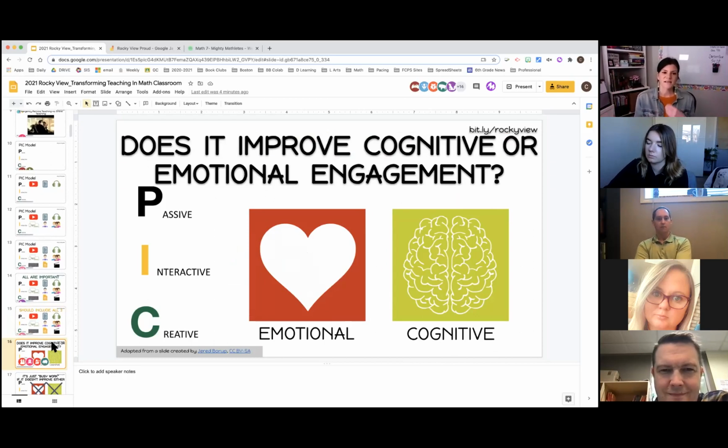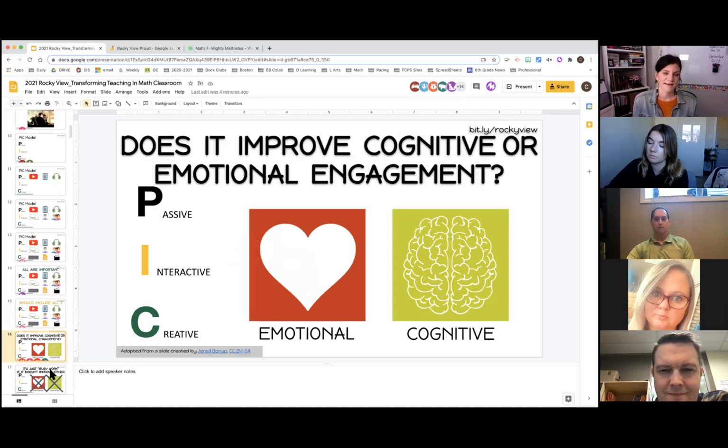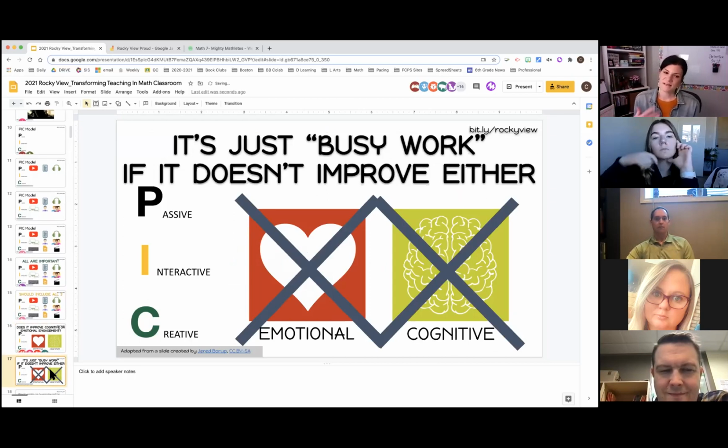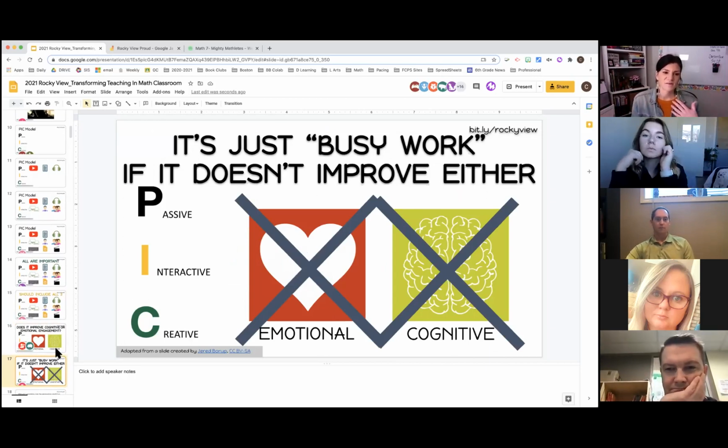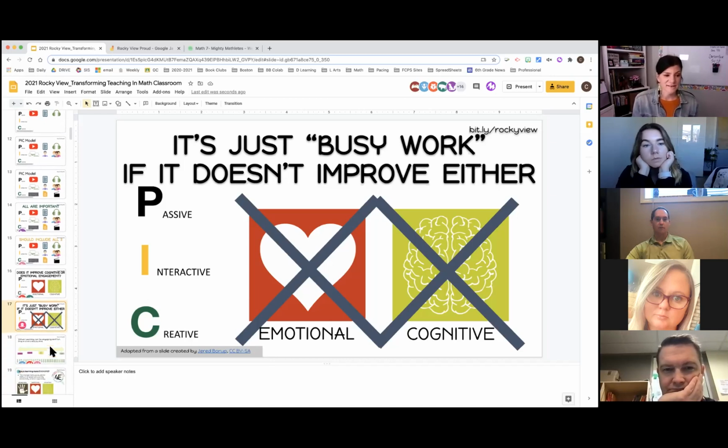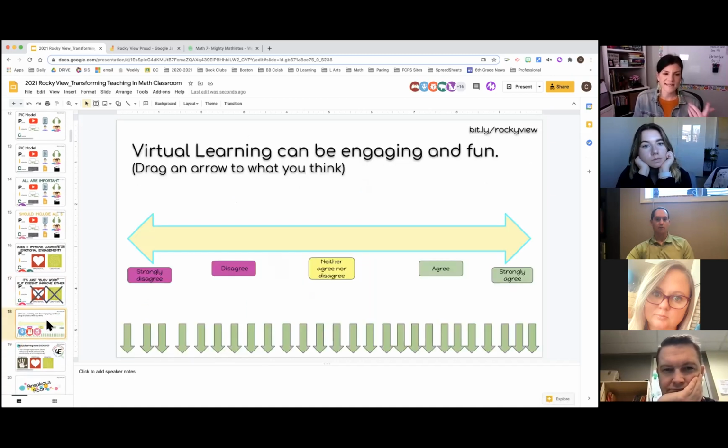Is it something that they are excited about? You guys were saying that engagement is students being excited to be there and to learn. And if the answer is no to that, then it's probably just busy work, like a worksheet, which I do as well, and that's okay. But if we're not giving them opportunities to have their hearts on and minds on, then we're not going to be engaging them.